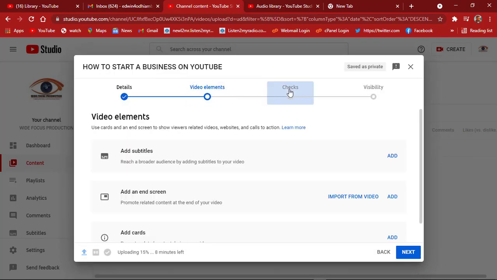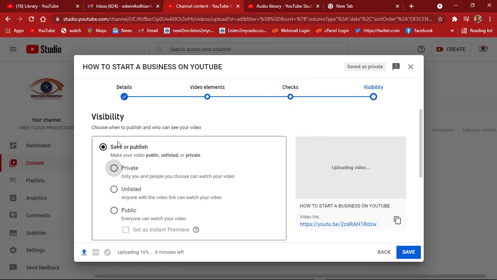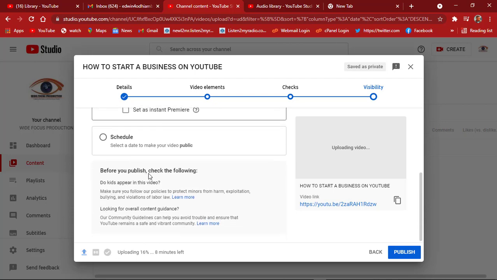Another thing, when you come here, let me show you. Now here, visibility, you choose when to publish and who can see your video. Private, we don't want to make it private unless you don't want the public to view your video. Most of the time we make our video public so that it can be viewed by everyone.